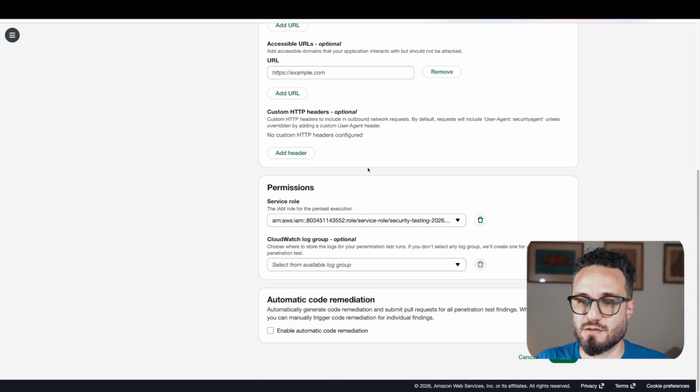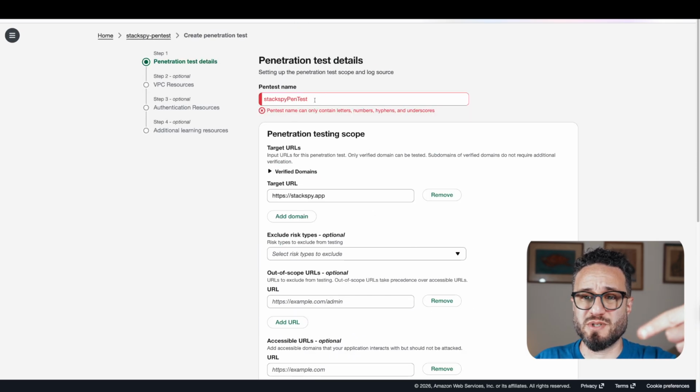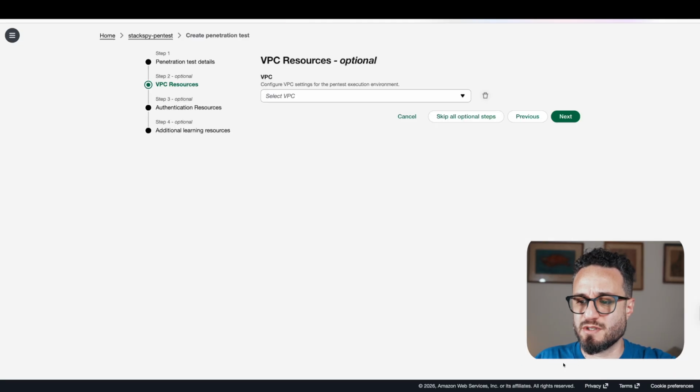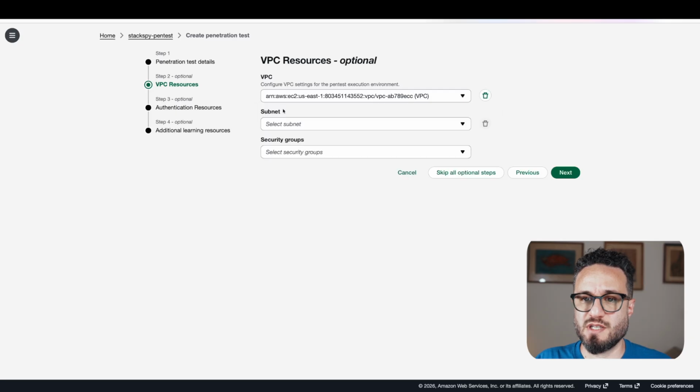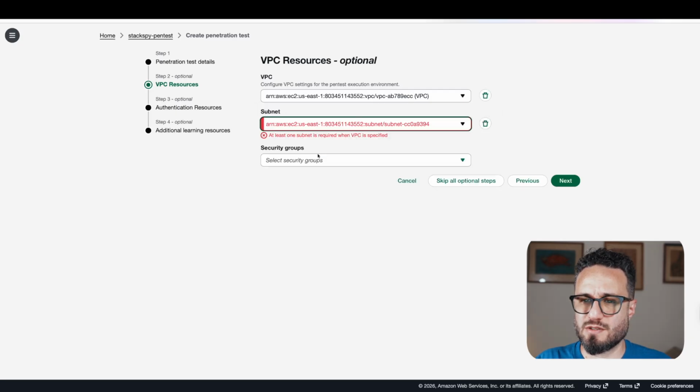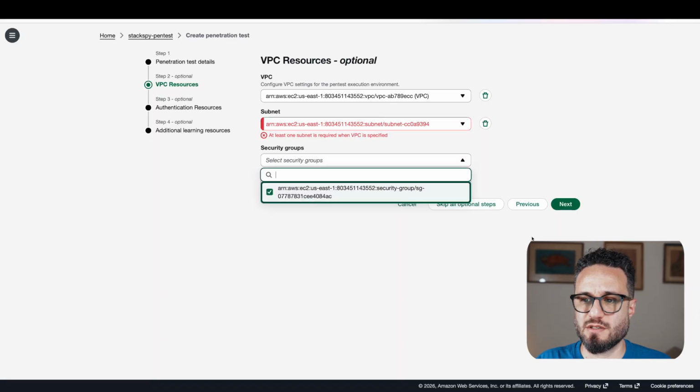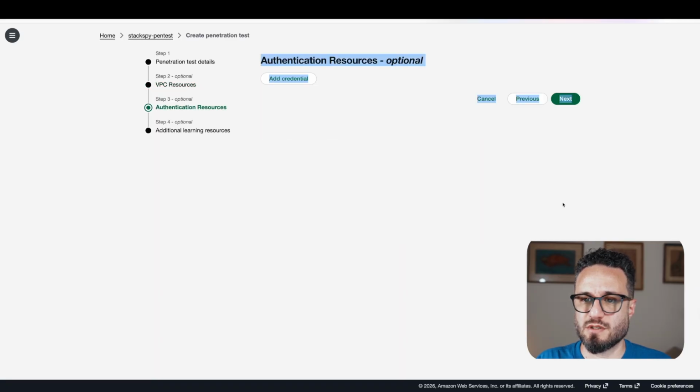Is this okay? Let's do next. So AWS, please fix this. Do some client-side thingy that will update this. This is a valid name. Good. VPC, we have that. Subnet, at least one subnet required when VPC is... yeah, I did add at least one. Come on, you need to do validation much better.